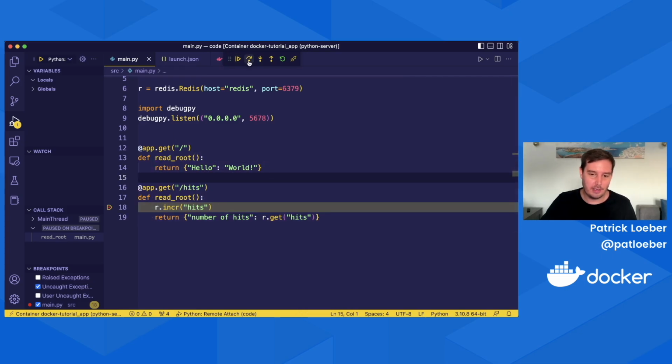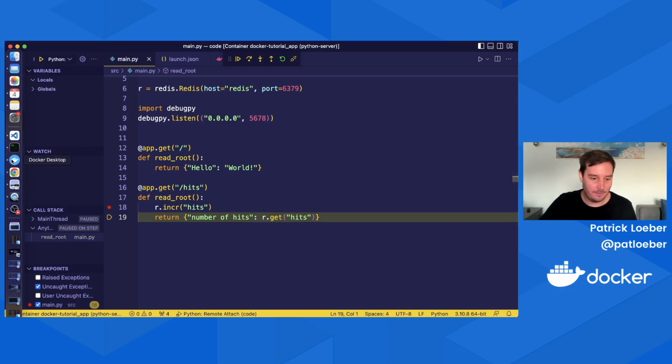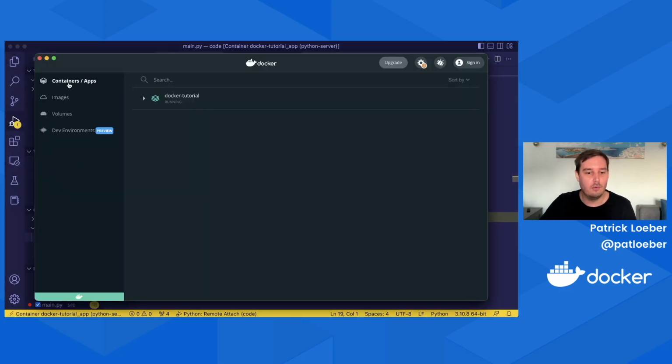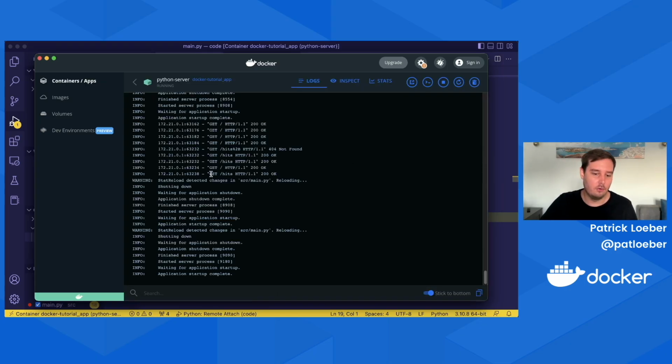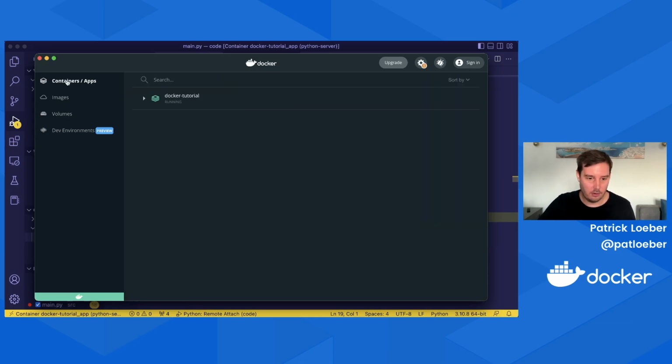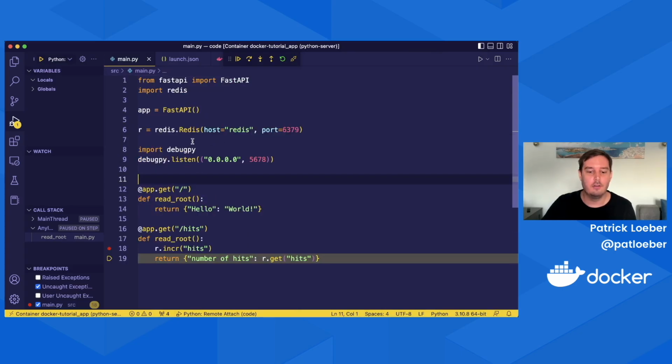And then, of course, we can step over this and then, just like with a normal debugger, do some more sophisticated debugging. The other option that I forgot to mention, of course, is we can always go to our container and have a look at the logs and then do, for example, some debugging with print statements. So for this, have a look at the container that you find in the Docker GUI. But this one is a little bit more advanced, and it's also not too hard to set this up.